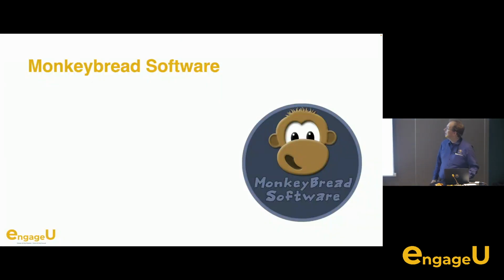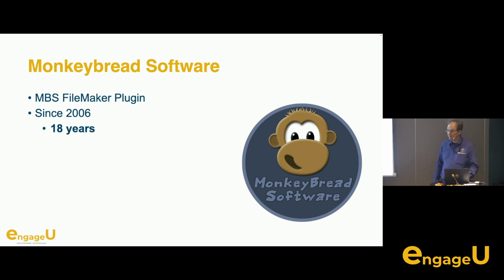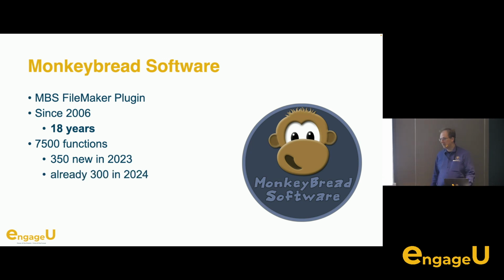So, we are Monkey Bread Software. We are making a plugin for now 18 years already. So it's a long journey, and on the way we got 7,500 functions currently, and a few more every week. 350 new last year, over 300 already this year. So we are adding more and more because people ask for more functions.